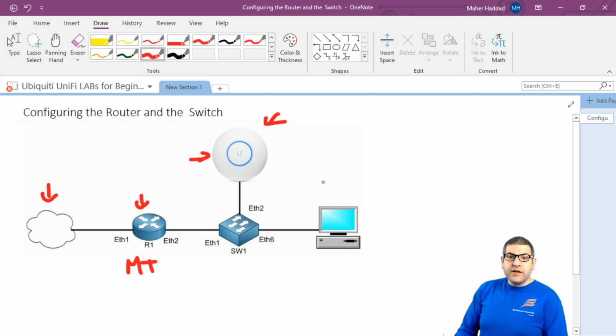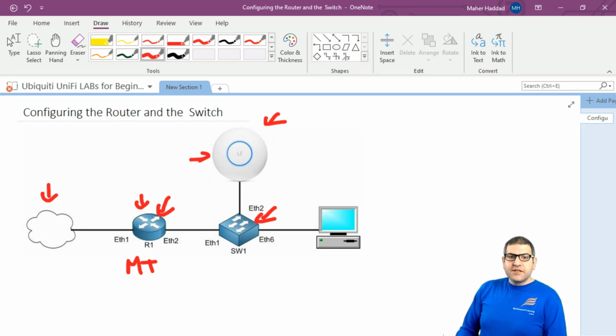In this lecture, I'm going to work only on the router and the switch. The switch is also a MikroTik switch. It's a CRS, cloud router switch. I'm going to use it as a switch. Now again, you may have another switch, not necessarily a MikroTik. That's not a problem. The switch is nothing more than a lot of ports to provide layer 2 connectivity for your products, which are, in this case, your access point.